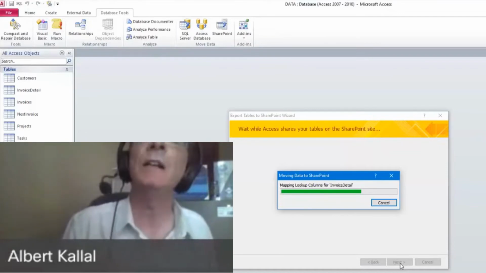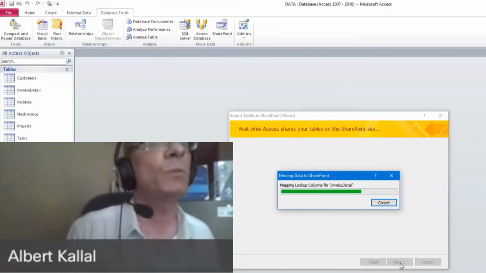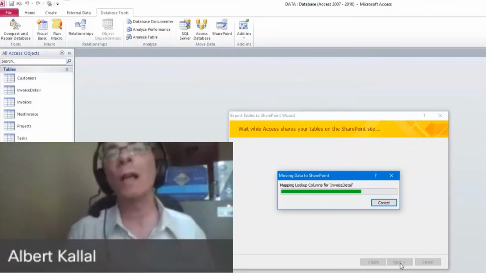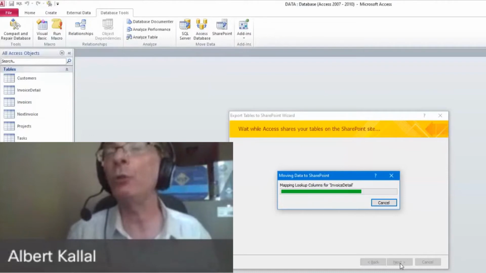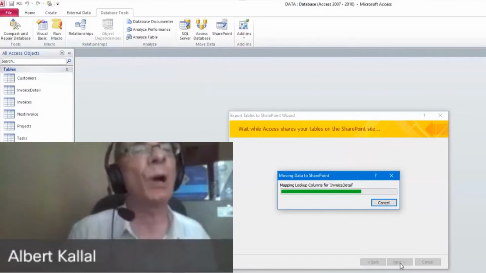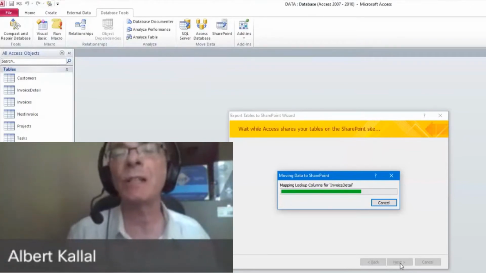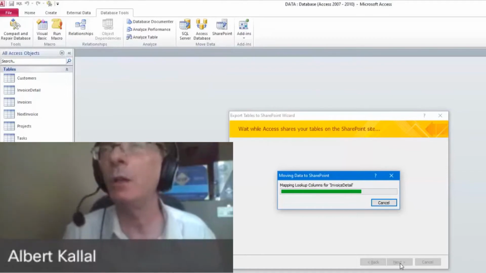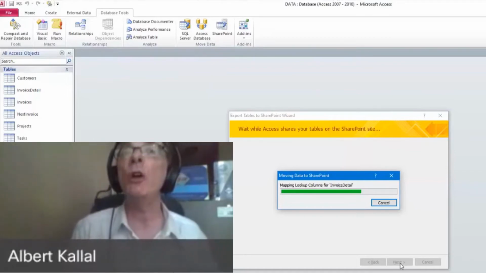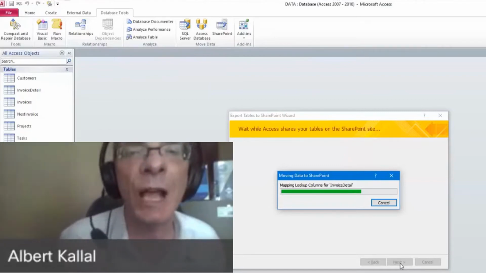But for larger data sets, there are problems, okay? And while this is uploading, I'm going to mention one more limitation of what kind of applications absolutely do not work well for this option. Let's say you have an application that pulls 5,000 rows, and in Access land, that's nothing. And you have to update and process 5,000 rows, and you save the data. And let's say you run another little process that does 4,000 rows. You know what? Those applications are no for SharePoint, because when you update a row, it has to synchronize with the cloud.